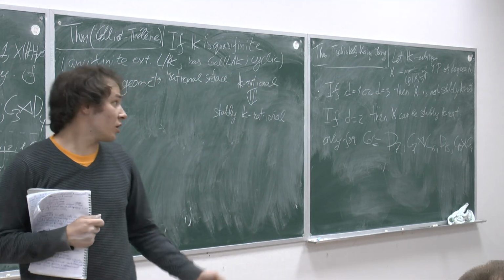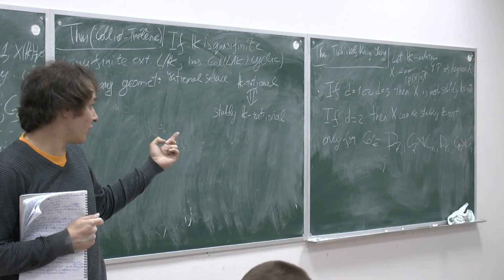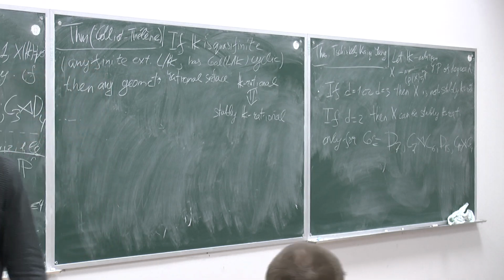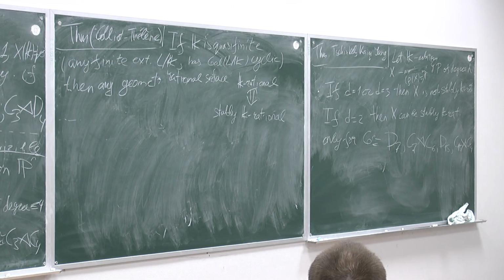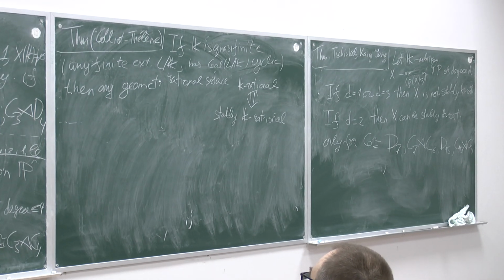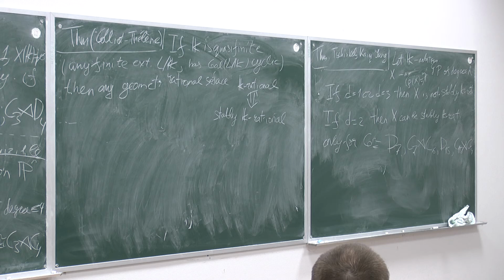So what was the idea of the proof? A little question. Can G also be trivial? The group G? Of course G can be trivial, but if G is trivial, then all lines on the surface are defined over K, and one can blow down a number of lines and get P2. In this case X is K-rational, obviously. So we should have the condition that X is minimal, so G should be nontrivial.